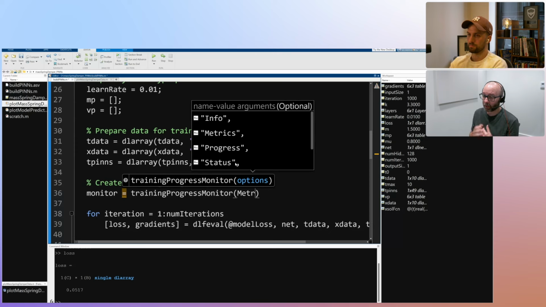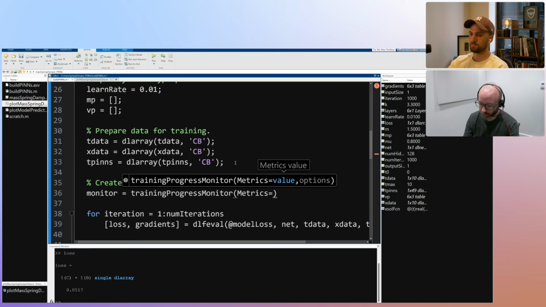In particular, we can add a bunch of metrics that we want to track during the training process. The primary one we'd want to track would be the loss. But for this particular application, I think it's good practice to track not only the total loss, which we'll just call loss, but also the individual components of the loss.